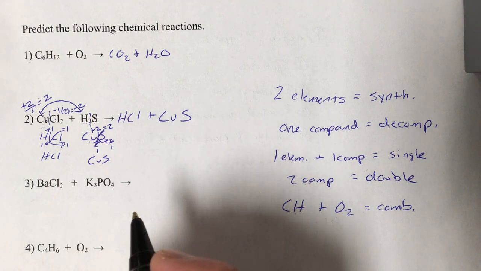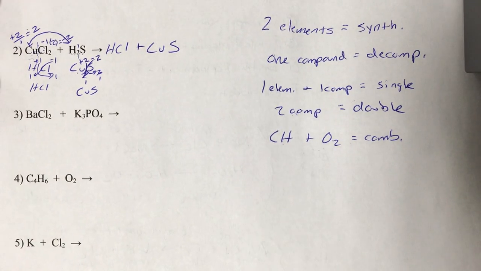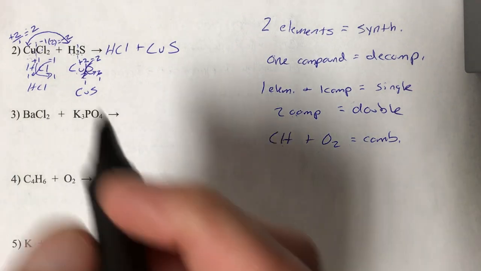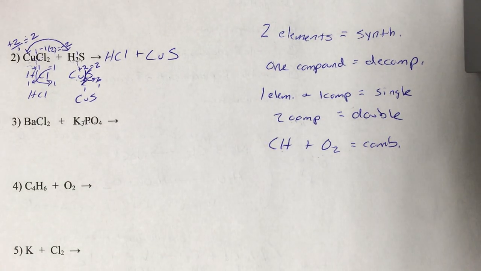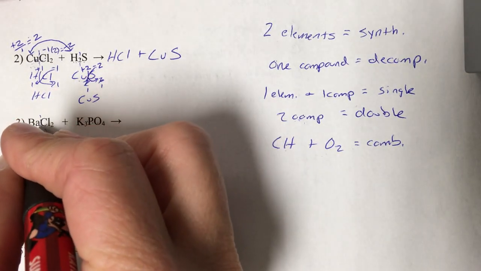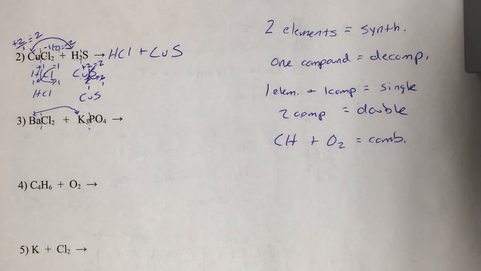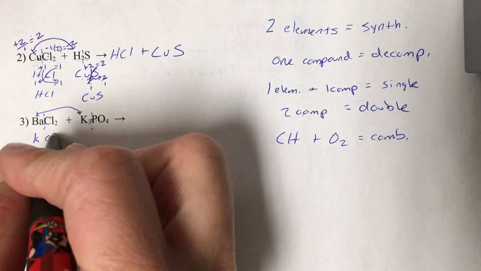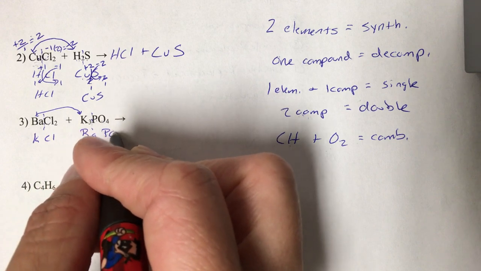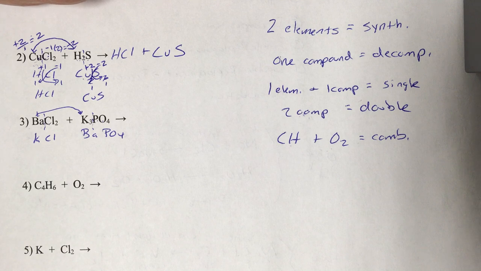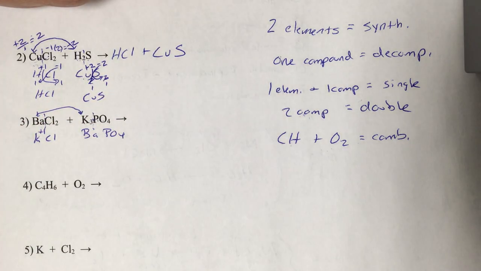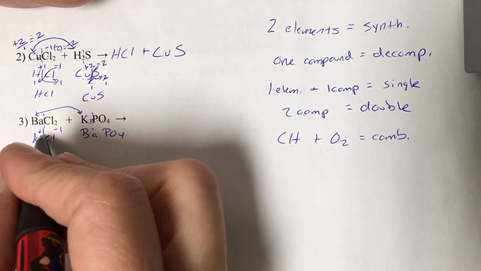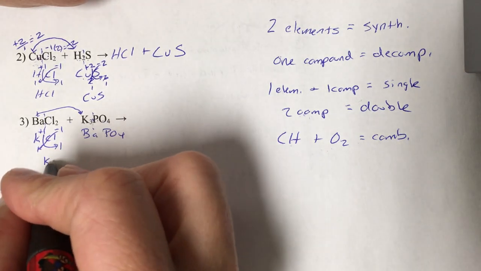Let's move on to the next one. We're trying to figure out what kind of reaction it is. Two capital letters — that's a compound. Three capital letters — that's a compound. Compound plus compound is double replacement again. So we split them into positive and negative halves and swap the positive halves. Potassium is moving over to combine with CO3, and barium is moving over to combine with PO4. The number one mistake students make is forgetting to crisscross after swapping. Potassium is group one — plus one; chlorine is group 17 — minus one. Ones cancel out, so it's just KCl.